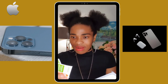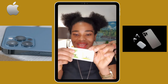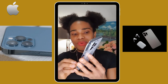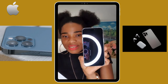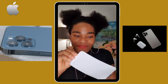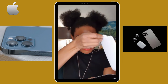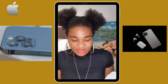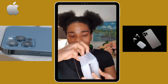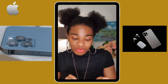I don't know, they put a lot of tape inside. This is the white cloth. Yes, I can use it to wipe the screen in case I have my fingerprints. That is why I was trying to put this back, so that my fingerprint would not stain the screen. So as you can see here, there are none of my fingerprints. I haven't touched the screen with my fingers. Understand? So when I'm ready, I'm going to put this screen protector on to protect my iPhone screen. In fact, I don't want anything to happen to the screen, so I'm going to protect it so well.